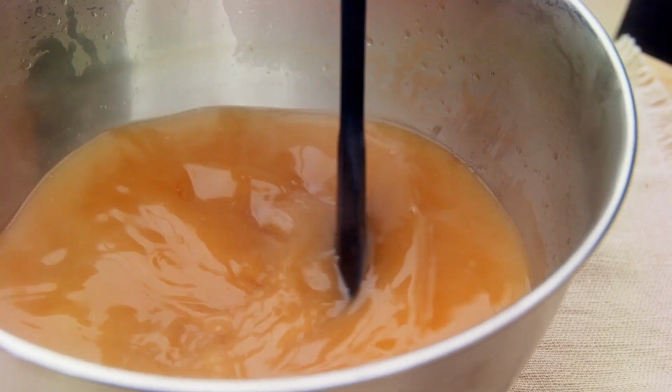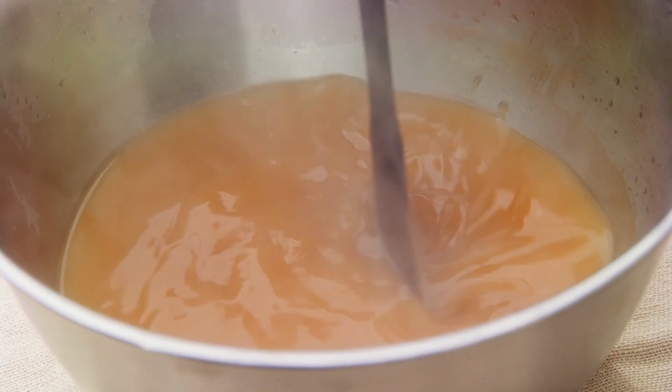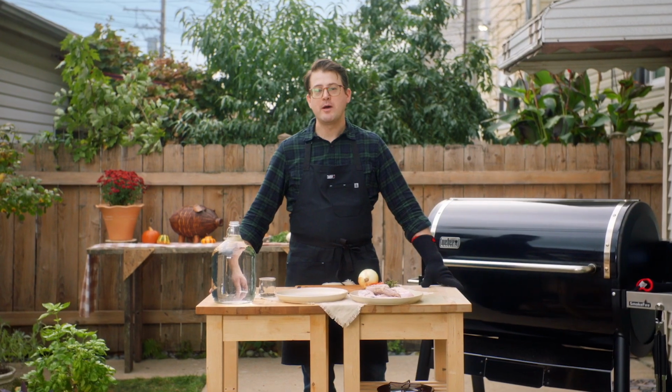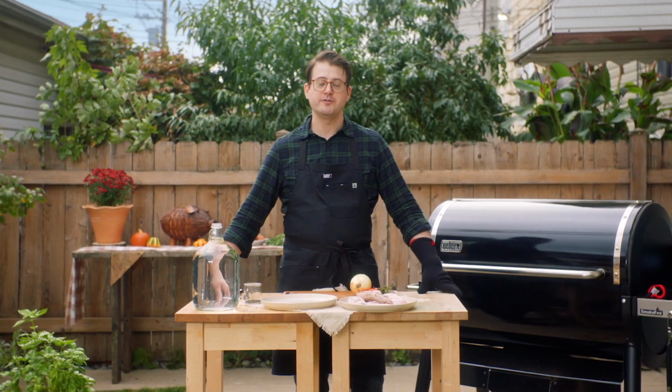So we made our turkey stock on the SmokeFire, and it's going to add a really interesting depth of flavor to your Thanksgiving dinner. Hi, I'm Rob Levitt, and today we're going to make the most fundamental part of our Thanksgiving meal, our turkey stock.